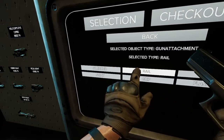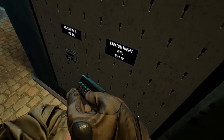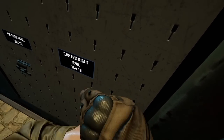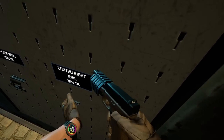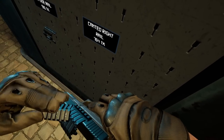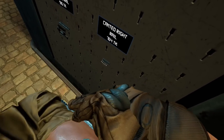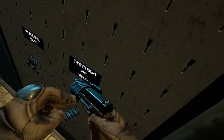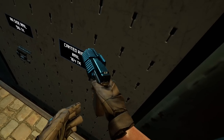But if we take a Glock or any other pistol that can take a rail attachment, you take these canted sight rails and you just continuously stack them around the pistol. For some reason it lets you do this. You can just keep wrapping these around over and over again. It gets a little finicky at some points like this. It's really awkward, but once you get it, there we go. And then it wraps all the way back around to the front of the weapon, just like this.